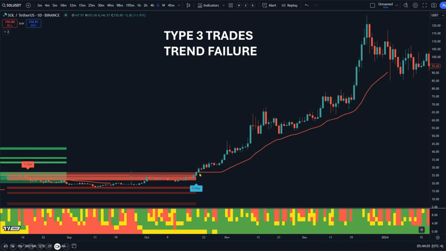So I bought Solana down around about $25 and sold it all the way up here at 150. Okay, so this was continuing to go down. We've got a type 1 sell actually with a trailing stop getting taken out, and then it pulls into another pullback zone, thinking the price action should go short, but it breaks that pullback zone. That's when it prints a type 3 buy in this situation, and it is a trend failure for that previous bearish trend, and we go long. And obviously there's no targets, we just use a trailing stop.